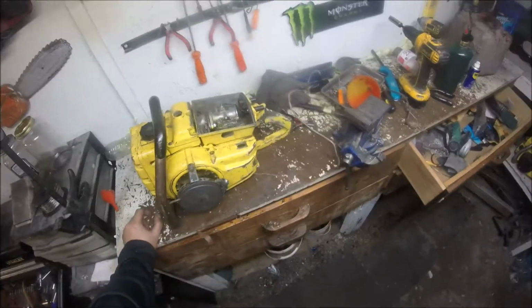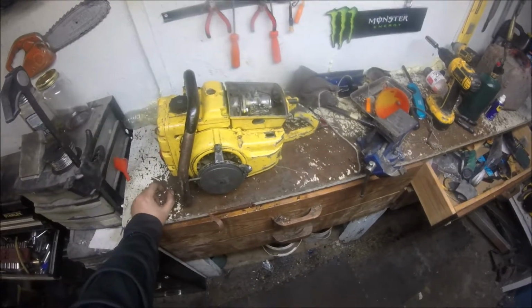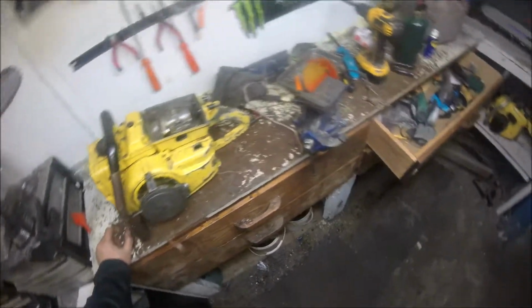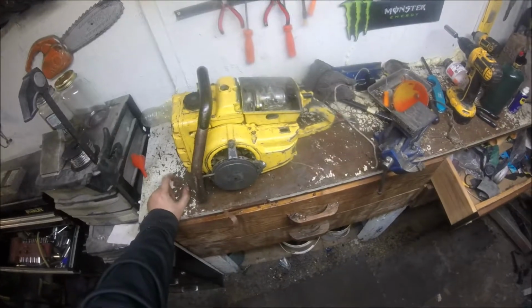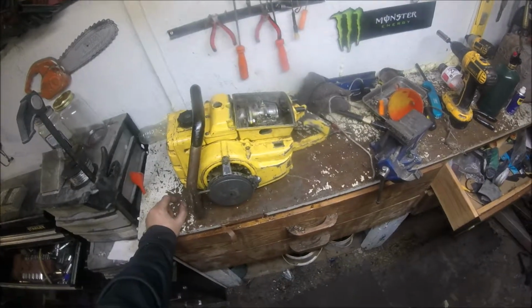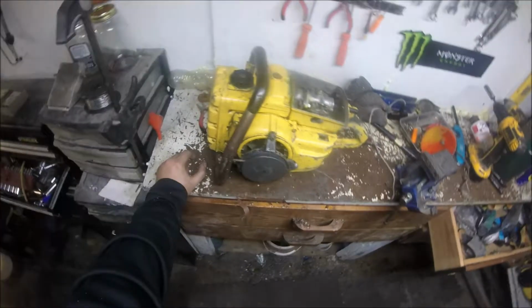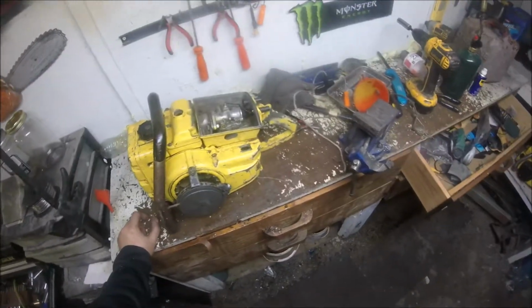I'll probably try to order a larger rope and heat that spring again, and hopefully I don't have to try to find a spring to go on that starter cover, but it does run. The engine sounded pretty good once it did fire. It's got a lot better compression now, so it'll make a good little project.